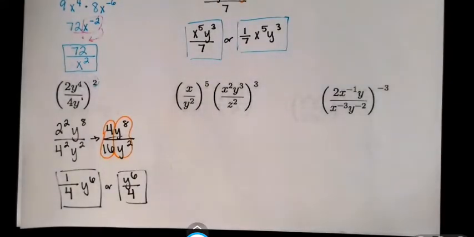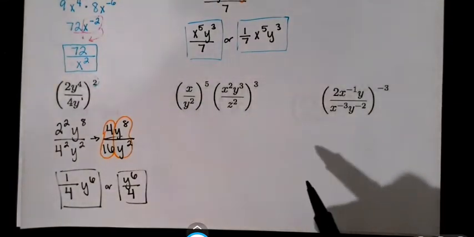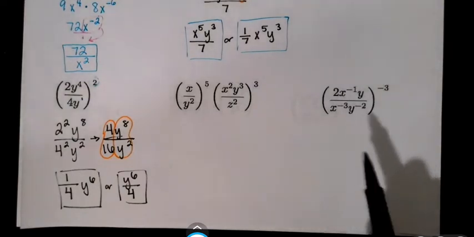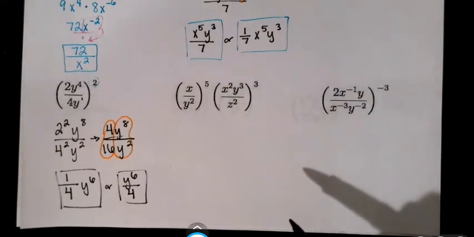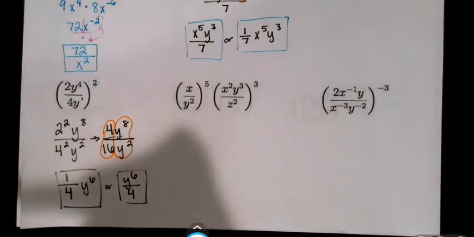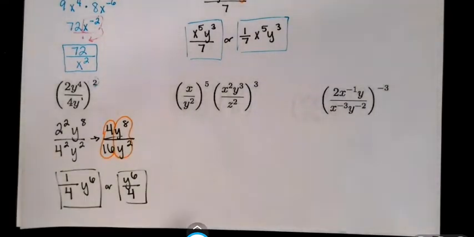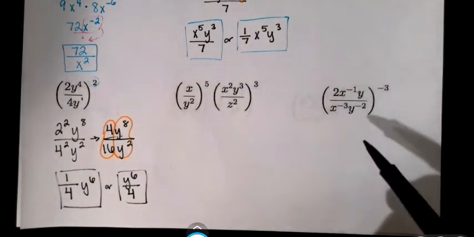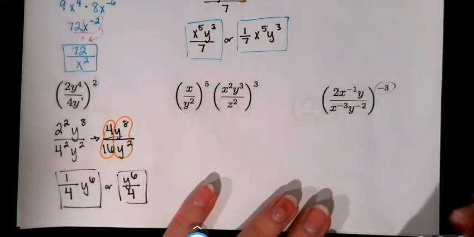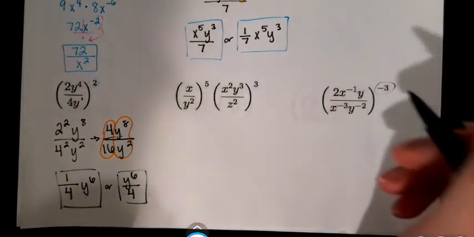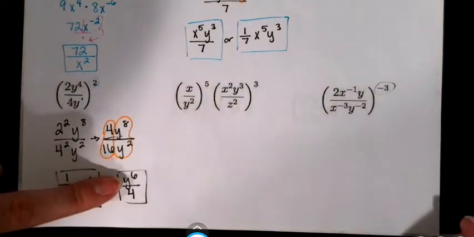All right, so the very last one here, the bottom right on this page, I have a lot of negative exponents. That's the first thing that stands out to me. So I want to be really, really careful when I'm doing this, because if I'm subtracting negative exponents or I'm moving a bunch of things around, it could get really confusing. So I don't have any zero exponents, but I do have parentheses. So this -3 has power over everything. So I want to apply it to everything.